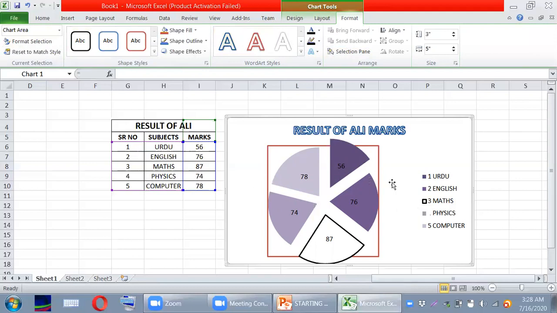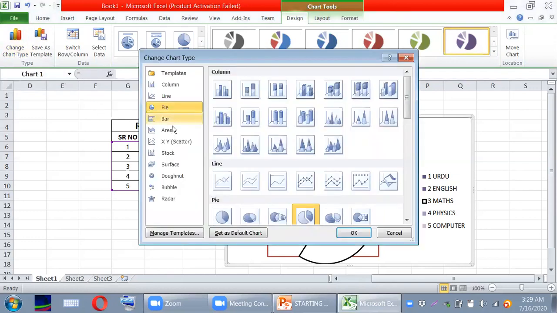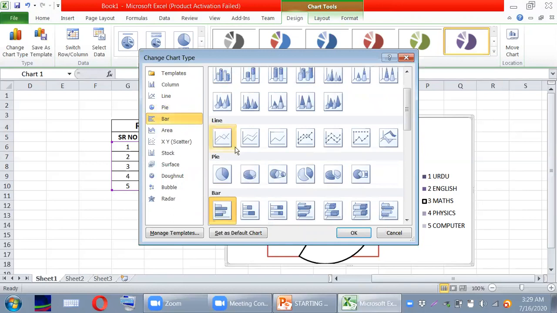Now we have covered two types of charts, that is column chart and pie chart. Let's convert it into another very common chart type, that is bar graph. For that I have to select design tab, then go into change chart type, and then select the bar graph. Here I can select many options, but right now I'm selecting the first one.